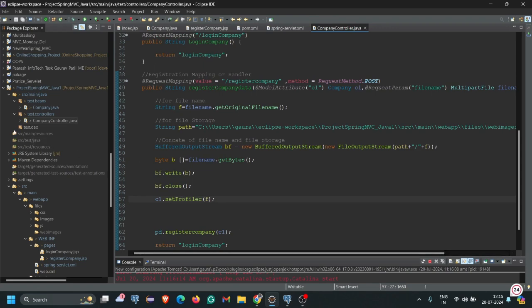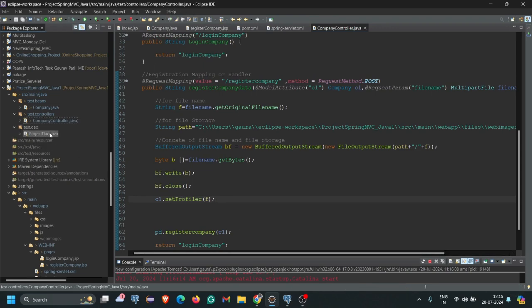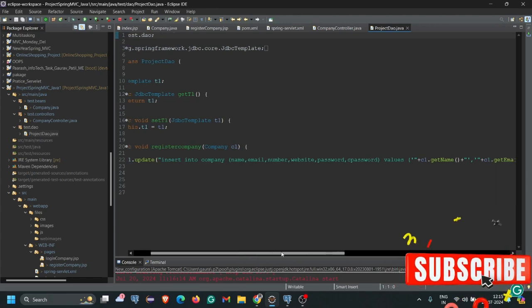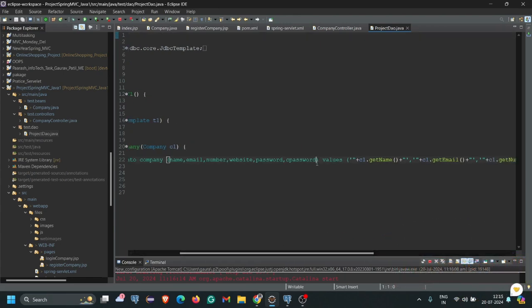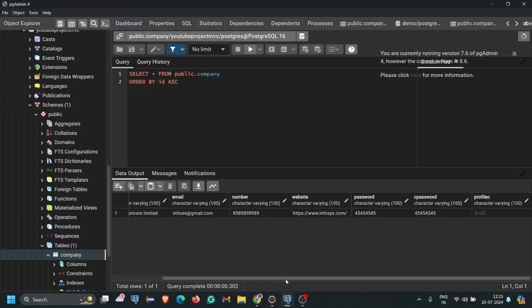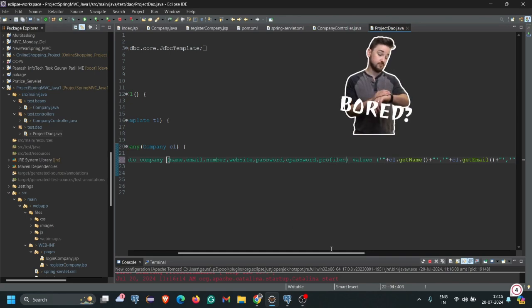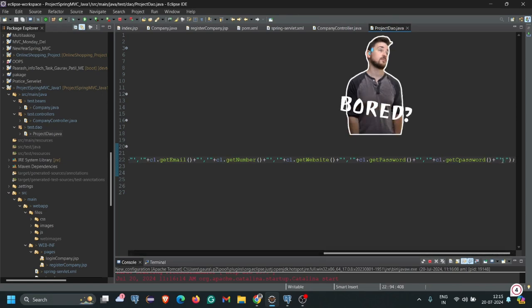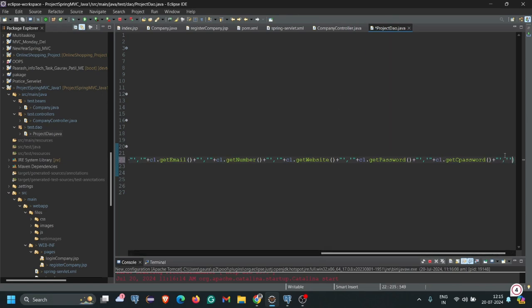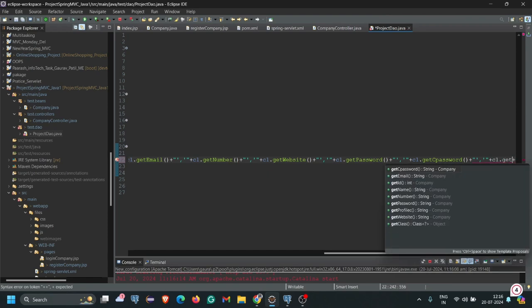We have to make one more change in our DAO file, where we have to add or modify the query. After the comma we have to write our column name, that is profile. So after the password comma, profile, and in the values after the comma we pass single quote, double quote, plus, plus, c1 dot getProfile.